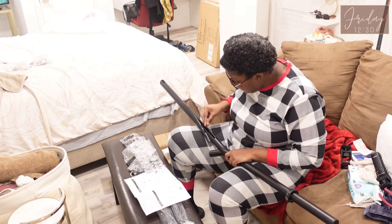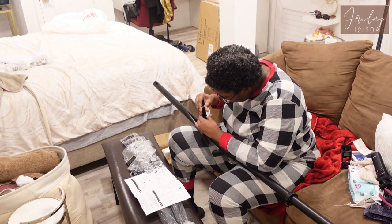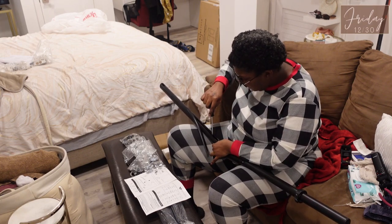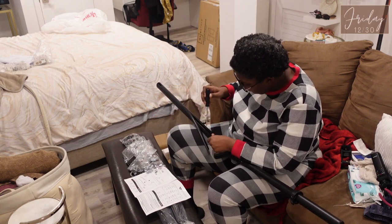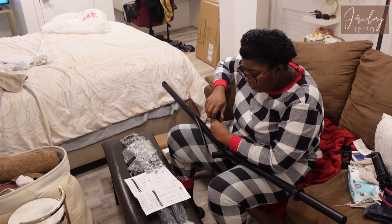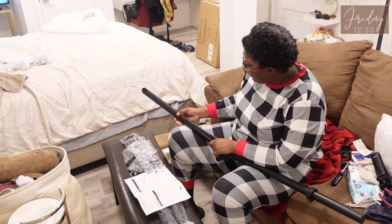Is this a magnetic Allen wrench? Because I had some earlier that were magnetic and I appreciated that — if this one dropped into a hole, that would be messed up. This isn't really a tutorial, y'all are just watching me put it together. Why isn't it screwing in the way I feel like it should? All right, okay — so we got those two in and the strip covers back on so it looks pretty again.